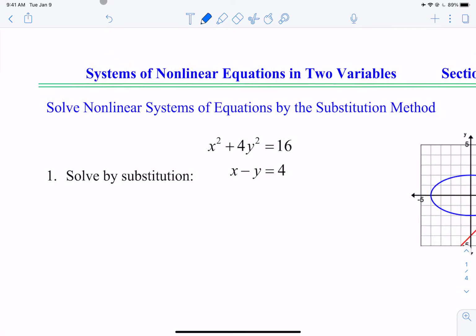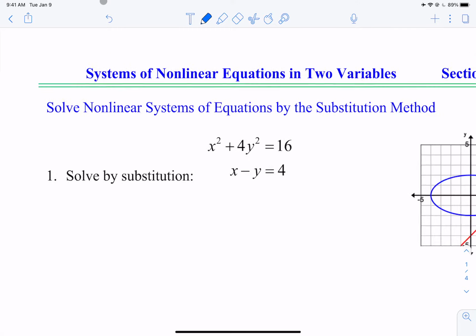So that's approximately 2.4. So if we were to graph it, let me actually write my x first. So 12 divided by 5 is 2.4. Goodness gracious. And then negative 8 divided by 5 is negative 1.6. So if we were to graph it, and the graph has been staring at us right here, this point is the point 2.4, negative 1.6. See, 2.4, negative 1.6, that's that point. And here is the point 4, 0. So what we've got will show up exactly on the points of intersection on the graph.